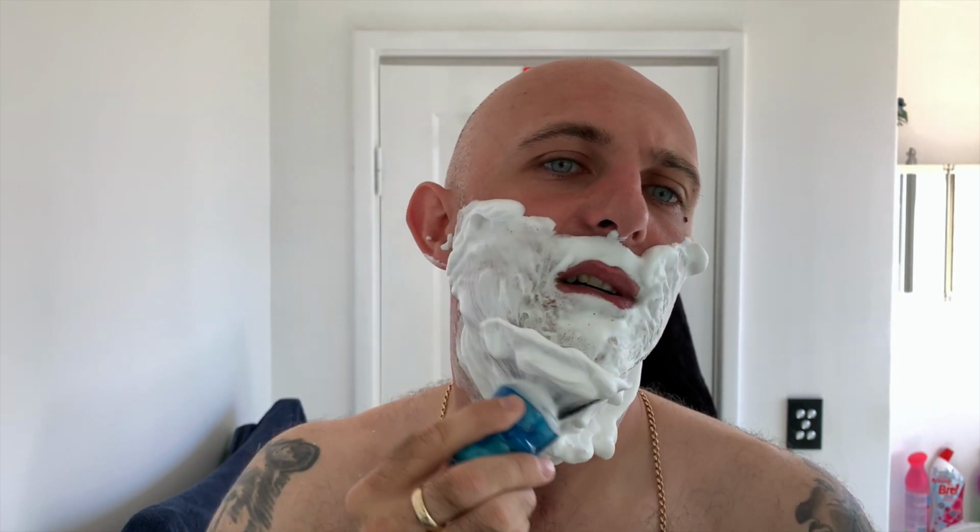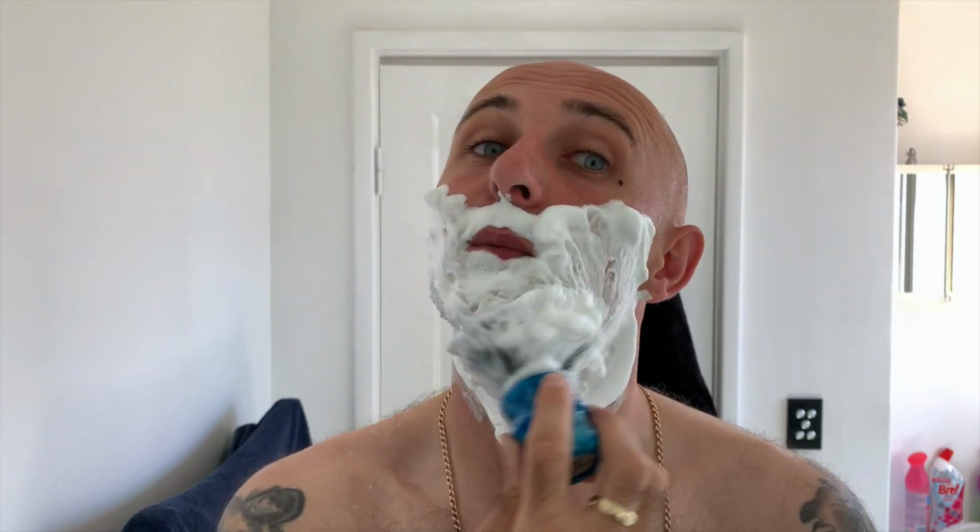So as you can see, this soap lathers up beautifully. It doesn't compete with the best of the best, but it's pretty damn close. And certainly there's no way that I couldn't recommend it to anyone, new or old. The menthol feel when you use the pre-shave and this soap now is beautiful and cooling. I'm just going to add a little bit more water because that's a little bit dry.